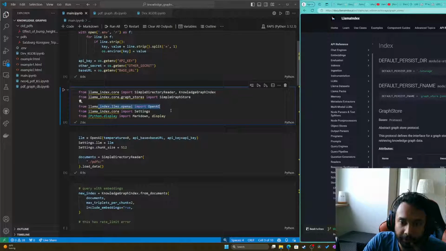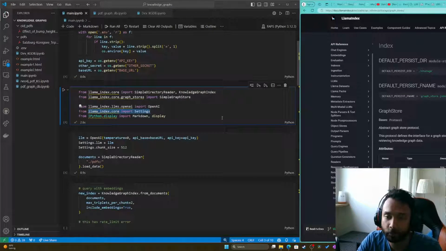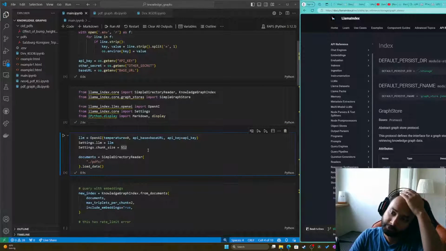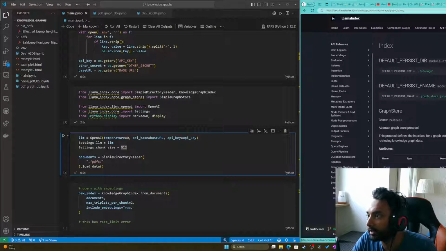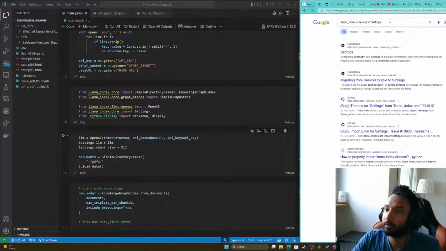Then getting the OpenAI client from Llama Index settings, I'm assuming, because I'm setting the LLM here and also the chunk size here. Let's go into the settings more so that I can find more parameters to use, because there might be other parameters the chunking is actually dependent on.